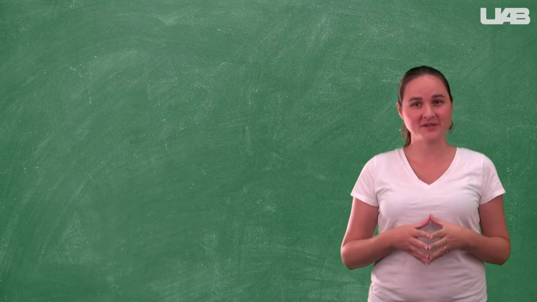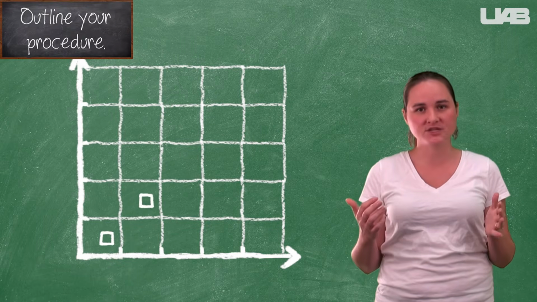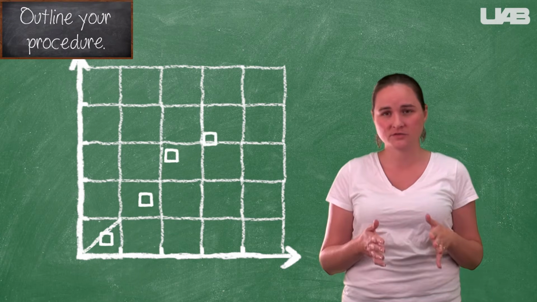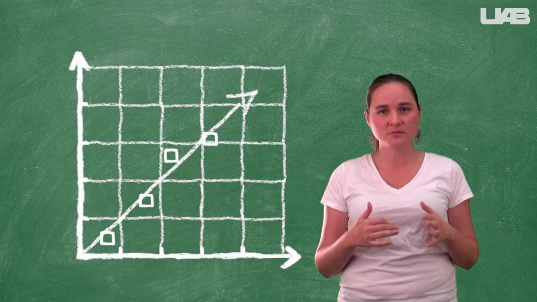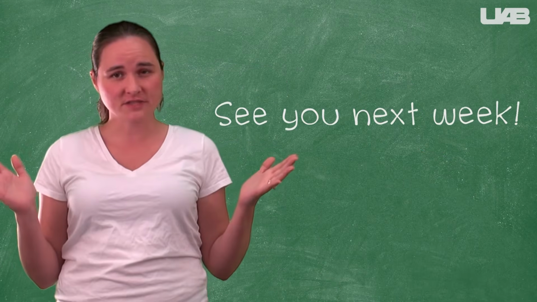When it comes time to graph your data, it will be easier for you to see the relationship if you have collected a broad range of data points instead of a set of very close values. So try to make the volume of water that you measure each time different. That's all the background information for this week's lab.